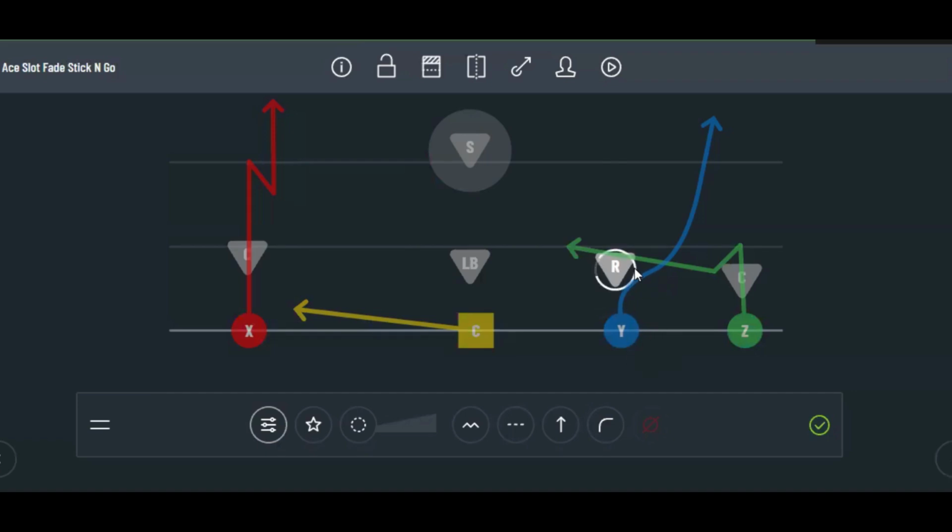And so I tell my kids, if you have basketball experience, I don't even care if you make the same hand movements as you do. You can go between the legs if you want. Whatever is your go-to move to get past the defender in basketball, I want you to do the same exact thing in flag football.